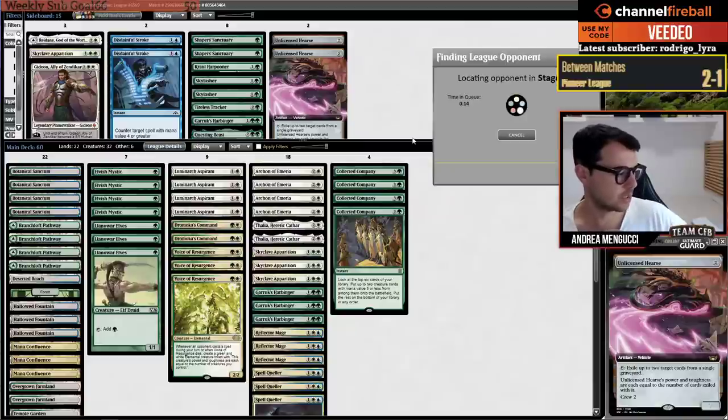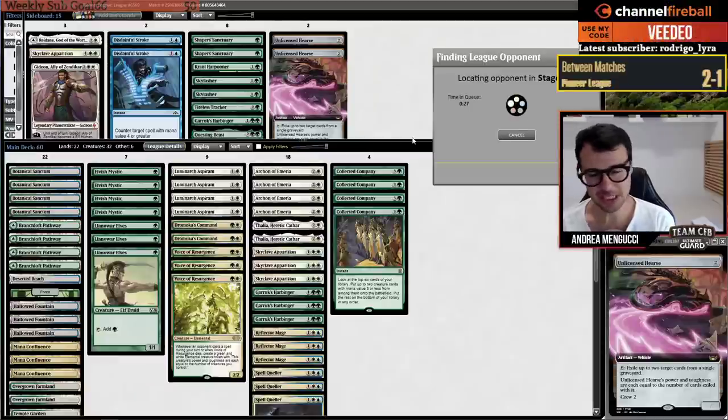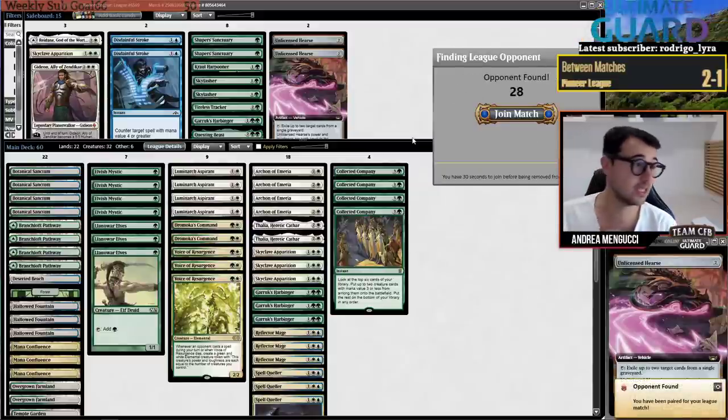I'm always thinking about spells for like Finale of Promise. I don't even know, but yeah. A licensed Hearse is very nice. The original list plays 3. I decided to go down to 2, but maybe, because I think 3 is a lot. The second Hearse usually isn't so good, but the first one is amazing.